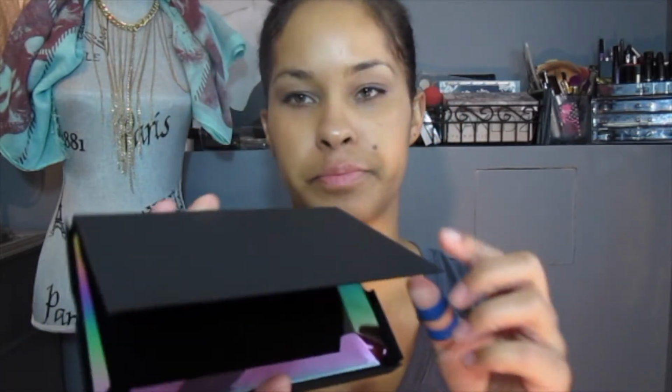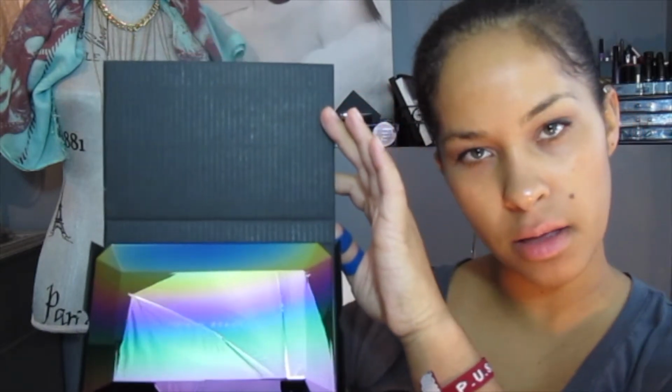Oh my God. Okay, so I opened the box and lifted it up and it's just like, whoa. I don't want to touch it. I don't want my fingerprints getting all over it. It's so beautiful though. Okay, so I'm just gonna slide it out like this. All right, so first thing is the packaging is absolutely stunning. It's gorgeous, it's slick. It's got such a transparent look, oh my God, just look at that rainbow, guys. Oh my gosh, it is stunning.